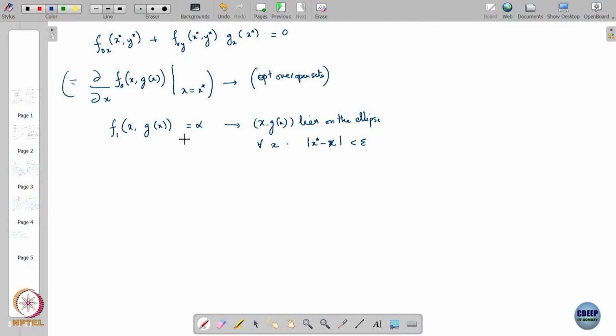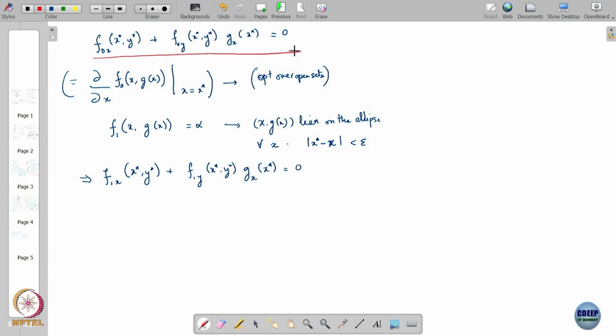What does that mean? What that means is I can put the derivative of the left hand side should be equal to 0, because it's independent of x, derivative with respect to x, right. So derivative of this at x star must be equal to 0. So, which means that, that just gives me f1x evaluated at x star y star plus f1y evaluated at x star y star, and again gx of x star, this should be equal to 0.